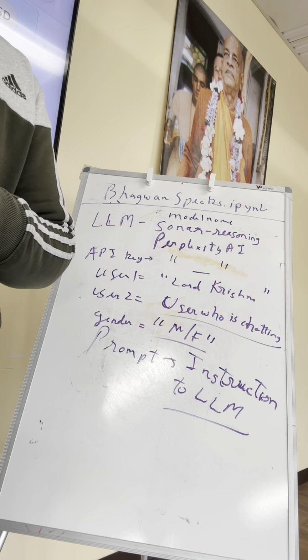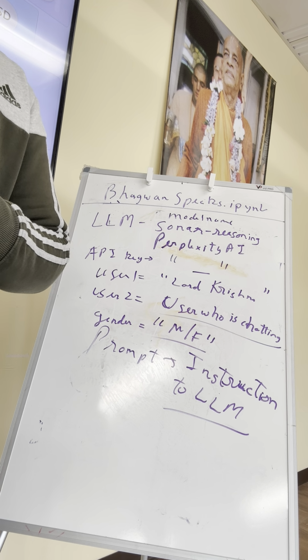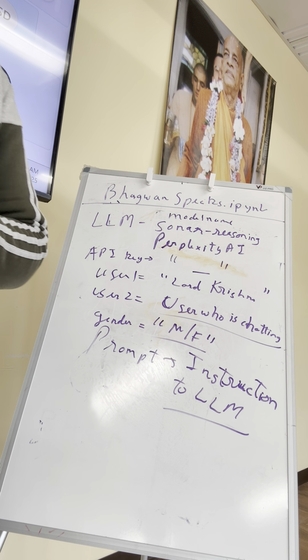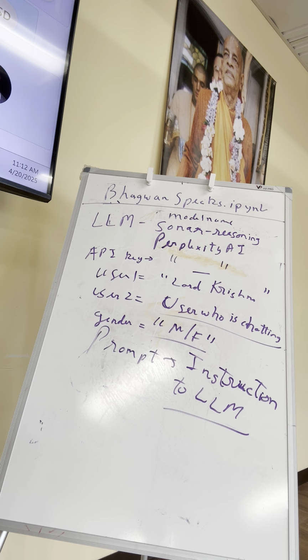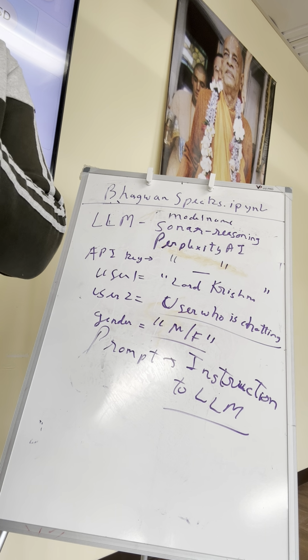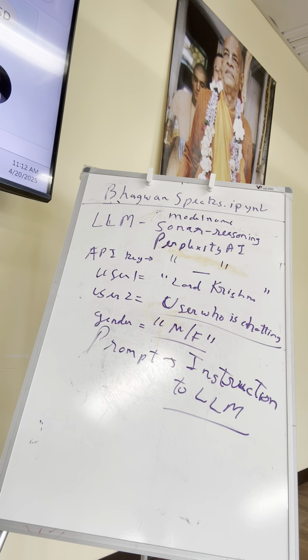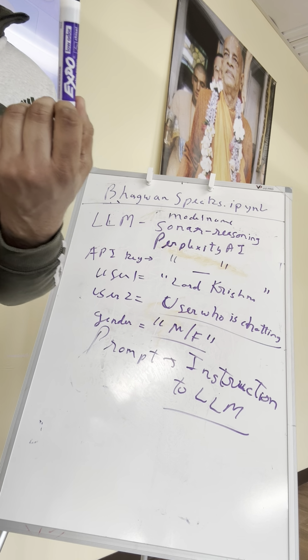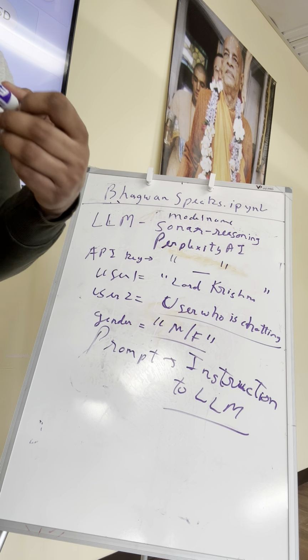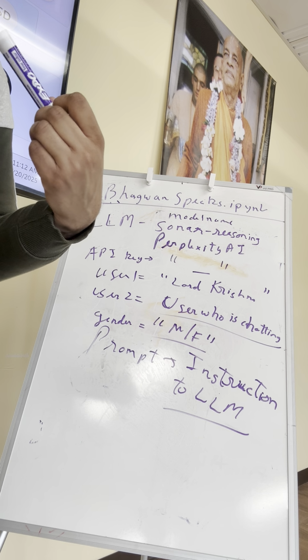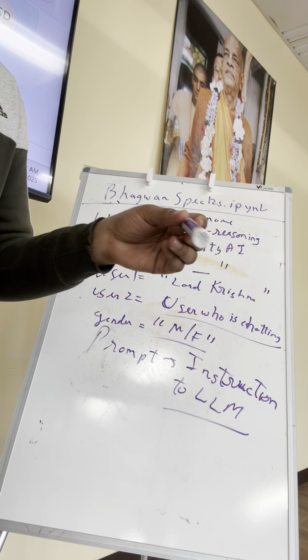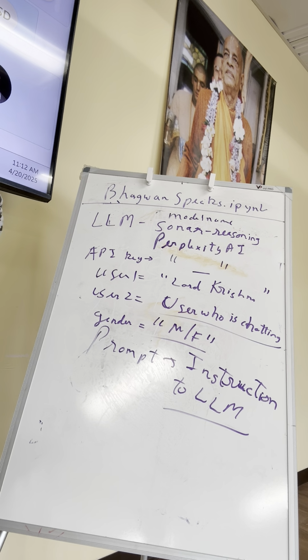The link to Perplexity is the reasoning model and the API key. Your API key need not change. It is the same, whatever model you want to use. But I will say don't use the higher models, because your API credits will get exhausted faster. I recharged some $100 almost a year back, and still only $30 is consumed, despite the fact that in the meantime we have written 4 or 5 papers and done a lot of experiments. It is very affordable.